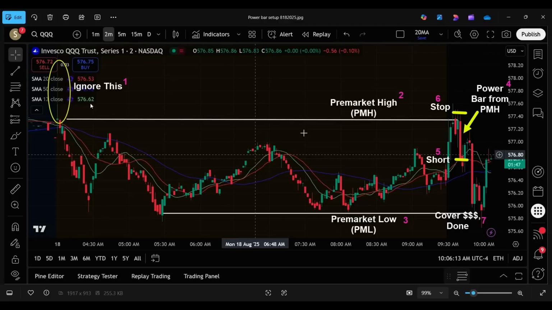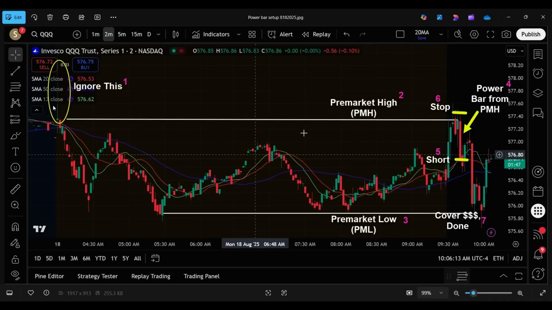So the first thing is, at the very open you often get a candle like this at 4 a.m. That's one of the questions I get. 4 a.m. Eastern time is this candle. I'm looking at 4 a.m. to 9:30 a.m., that's the pre-market for me on the East Coast of the US. If I get a bar like this with this huge spike in the candle, I'm ignoring that. I draw in the pre-market high and the pre-market low with a couple of minutes to go before the open at 9:30.